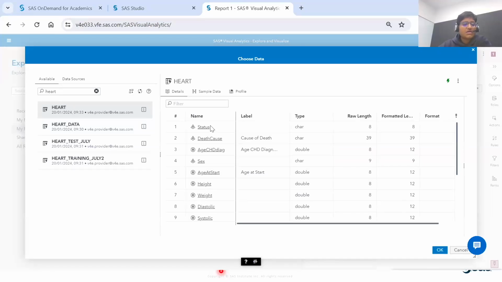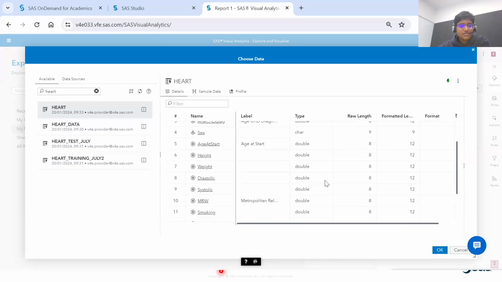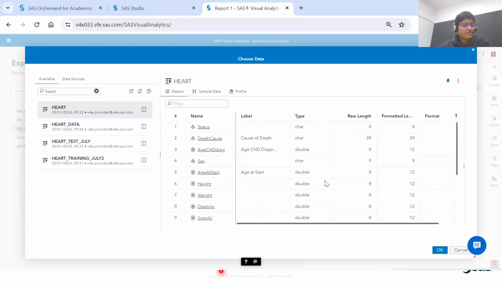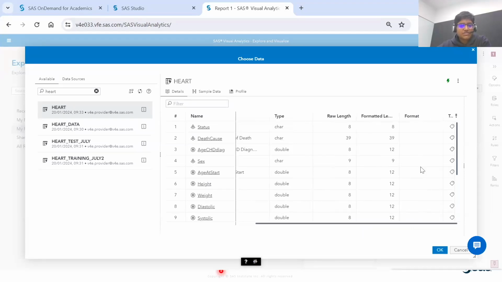So here you can see the overall description of your variables: the name of the variable, the label of the variable, the type of the variable. Now the Wire data types are slightly different from your traditional SAS understanding of the data types, which would primarily be only character or numeric variables. So here you do see that when you talk about character, you can see character coming up. But when you talk about numeric variables, then you have double, big int, small int, and so on and so forth. You then have the length-based definitions for each of the variables, and you can also have certain tags.